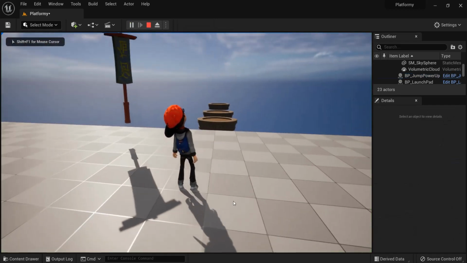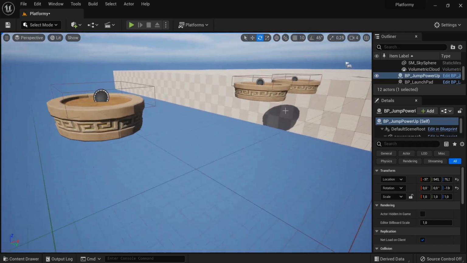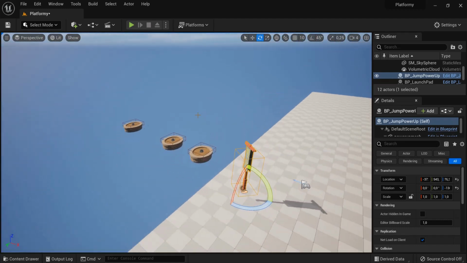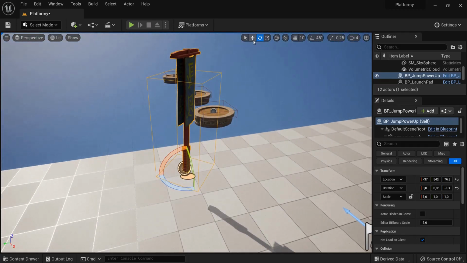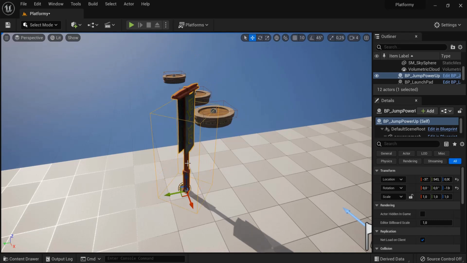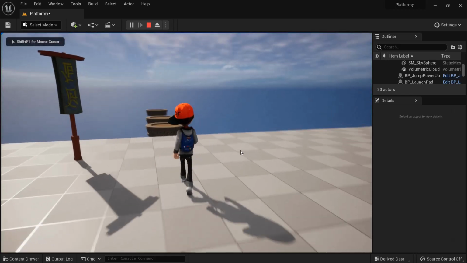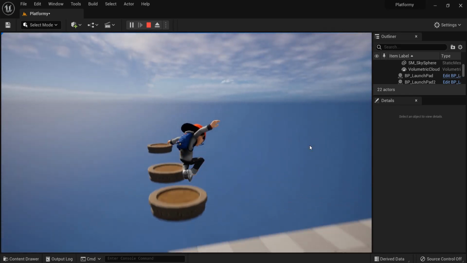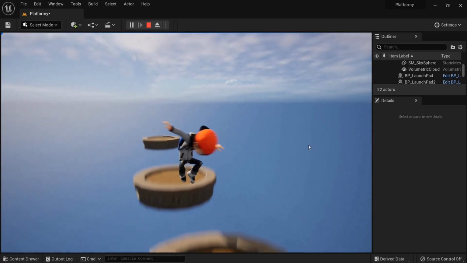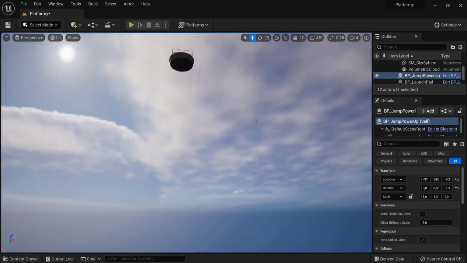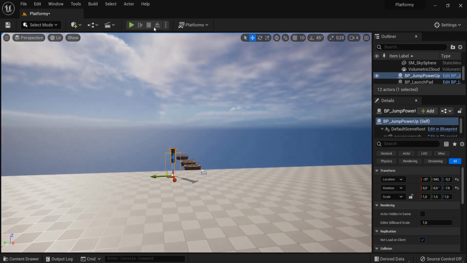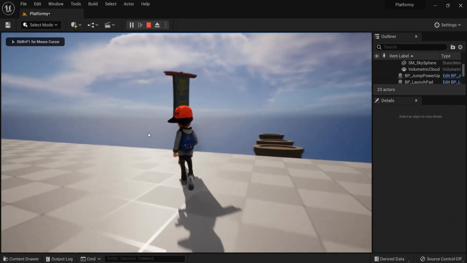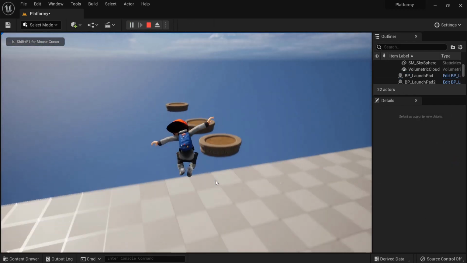So now when I hit play, oh, this is floating in the air. So let's put this post down a bit. So E and D on my keyboard, or I can just manually drag this in how far I want it to be. Like this should be fine. And now I jump once. Okay. Now I have this, it disappears, and I can jump twice. 1, 2, oh, and I need to learn to play my game. But you saw earlier on that I have the ability to jump and make it to the last platform.